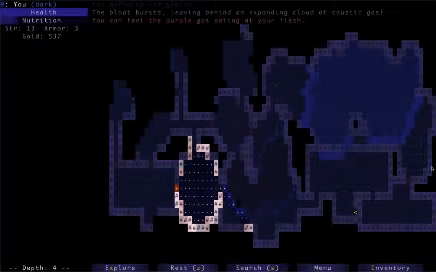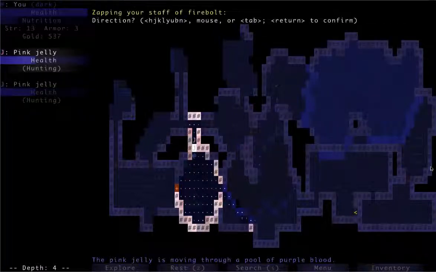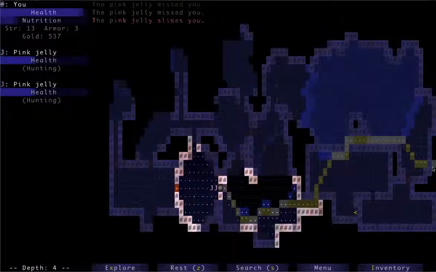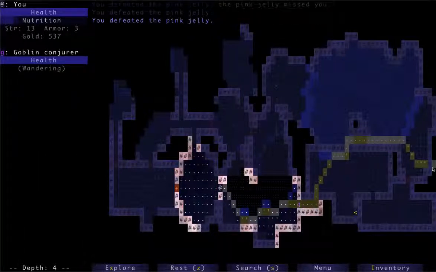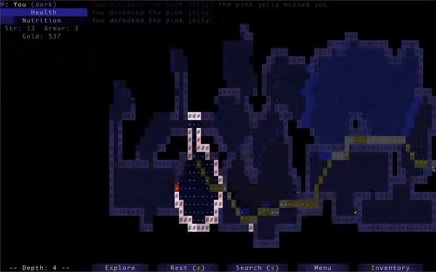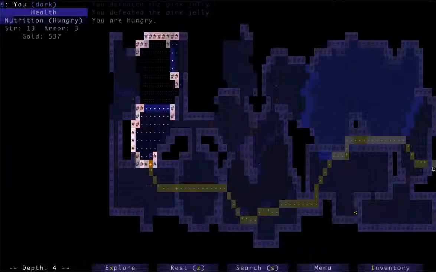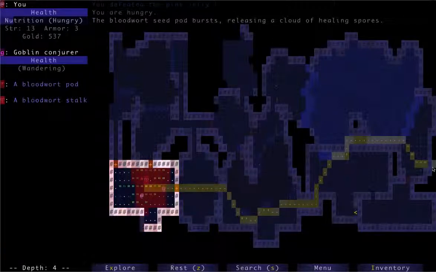Actually, I can explore some of this while I wait. And that's another jelly. And this is not great. I'll hit it with Firebolt and just let it, oh, my staff's out of charges. Alright, I might have to kill this one the hard way. Basically, every time you hit it, it divides. You try to, if one gets spawned behind you, kill it first. Do whatever you can to minimize the amount of hits you're taking in one round. I mean, if it spawns a bunch in the room behind you, but only one of them can hit you, it's really not the end of the world.